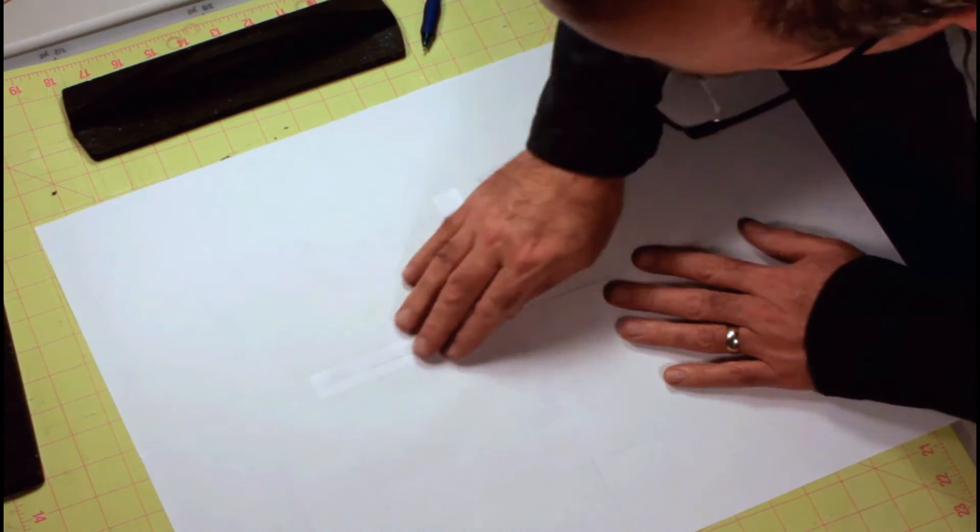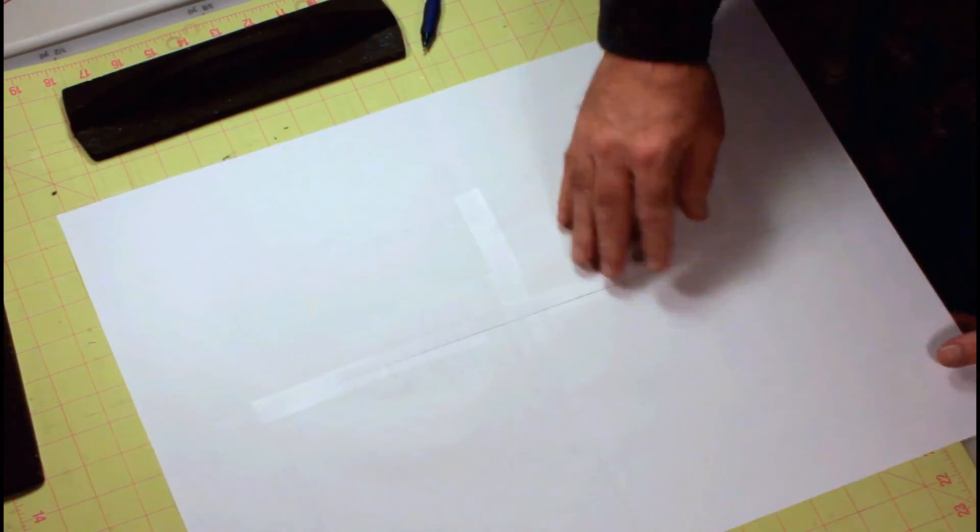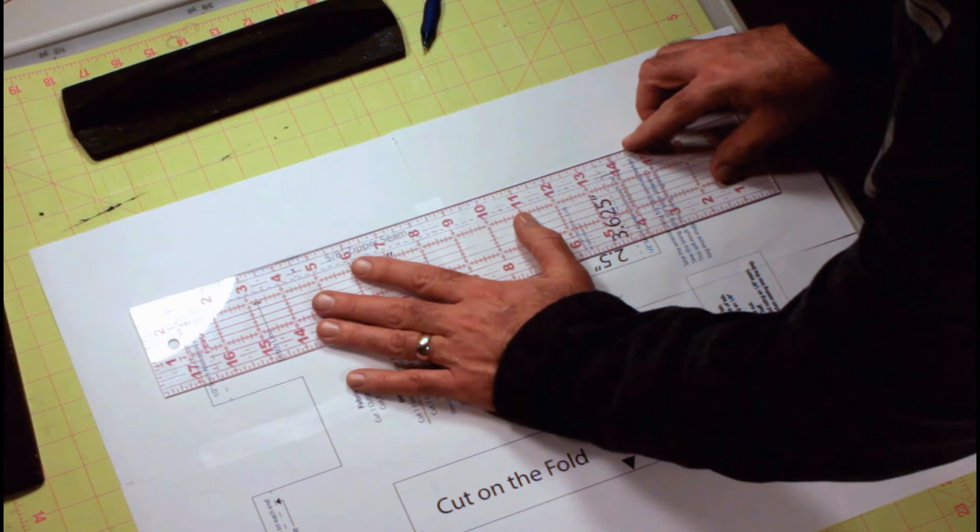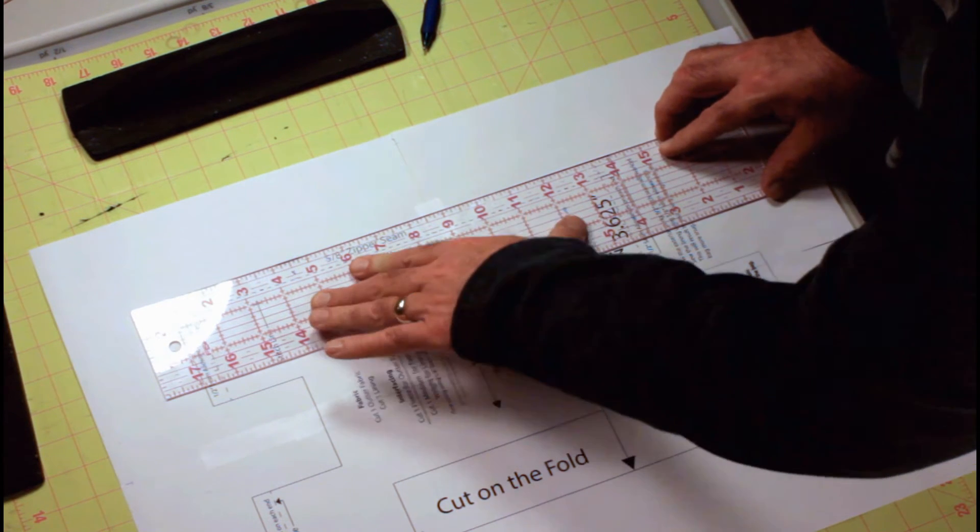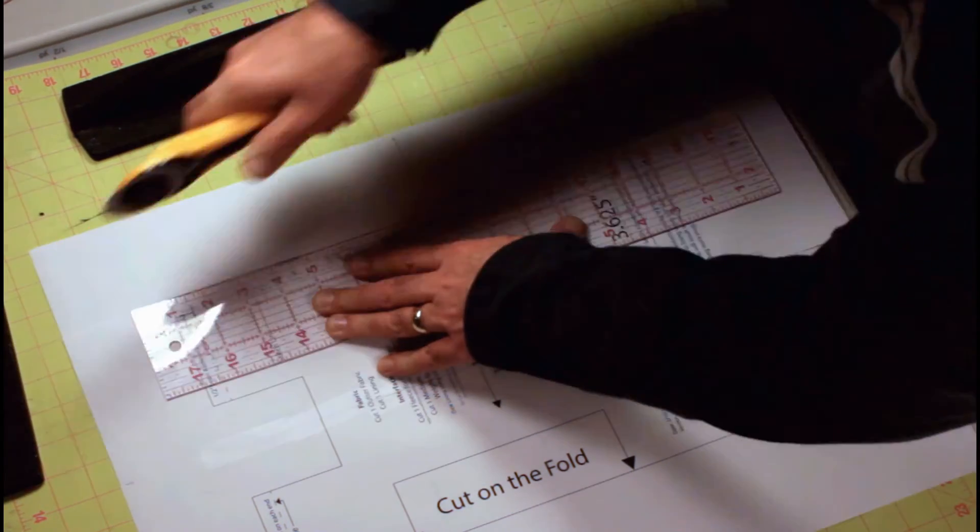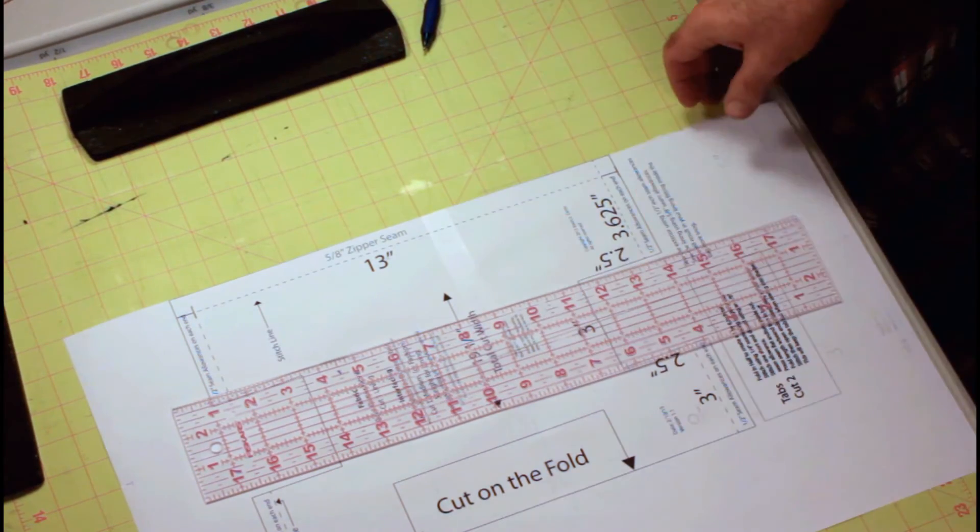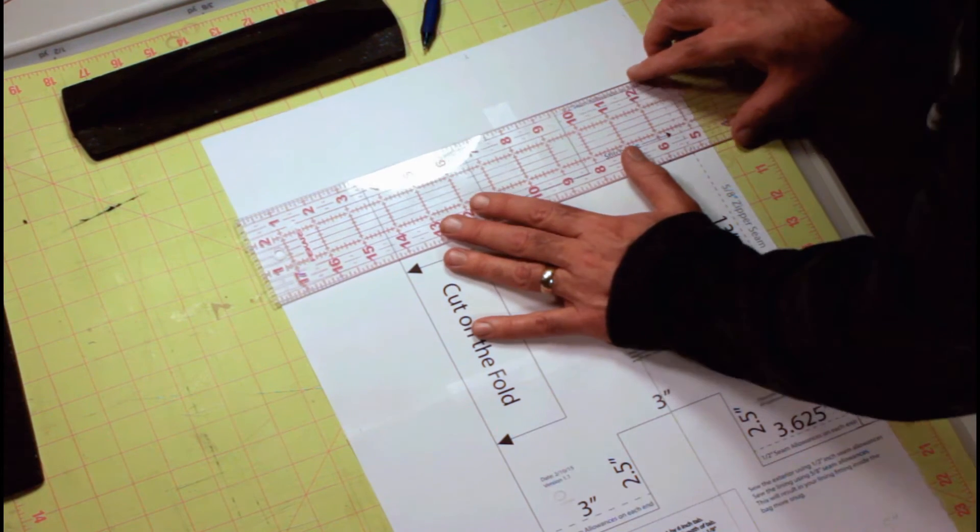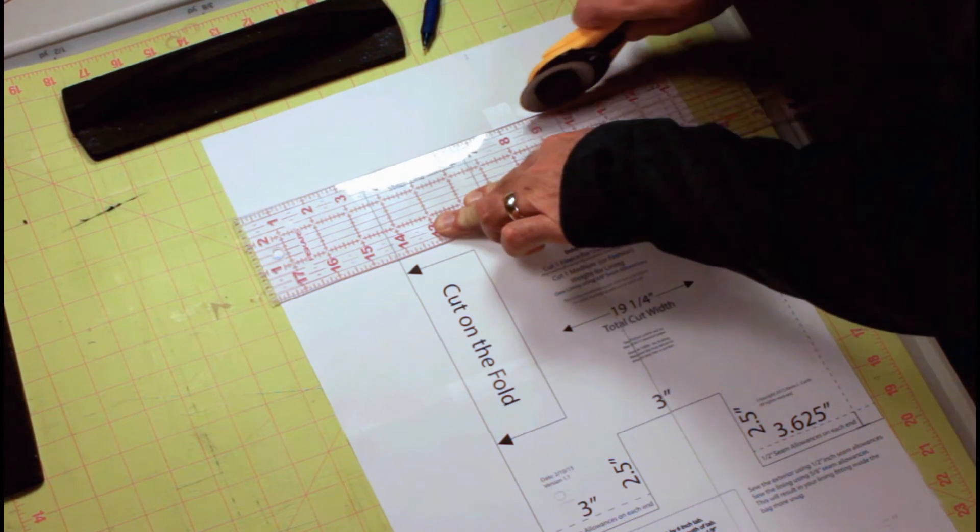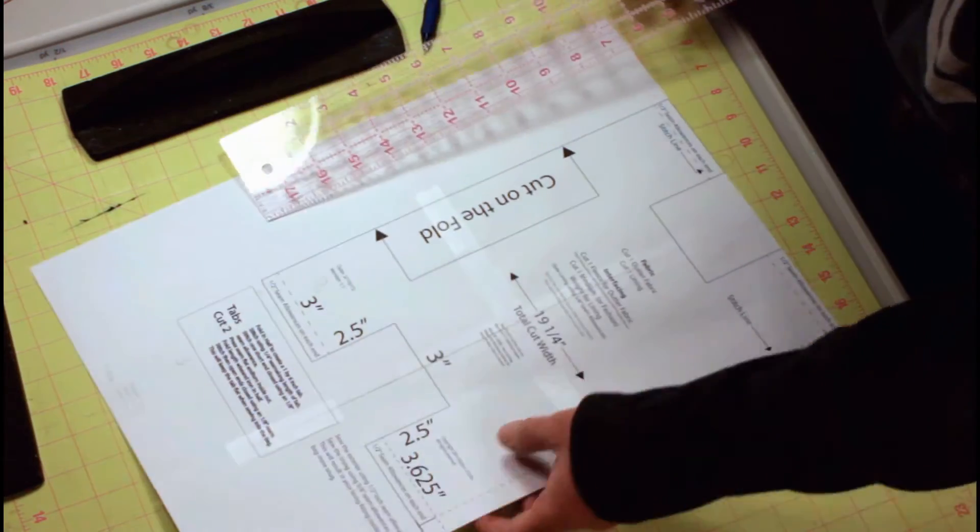Down here where our tab is. That helps stabilize everything when you can tape both sides of it. It will be much more stable when you're trying to get everything cut out. So this is just as simple as cutting along the lines. That one cut, line the top up, just follow the line across a little bit. Rotate the pattern.